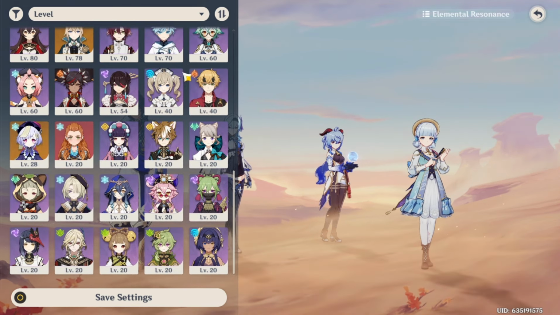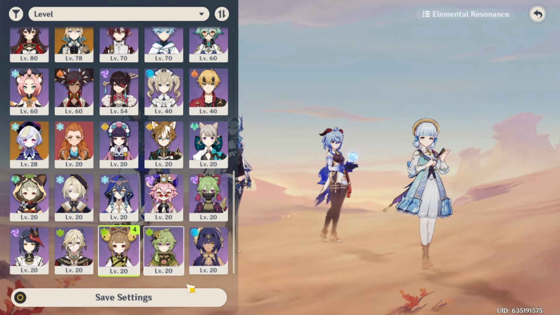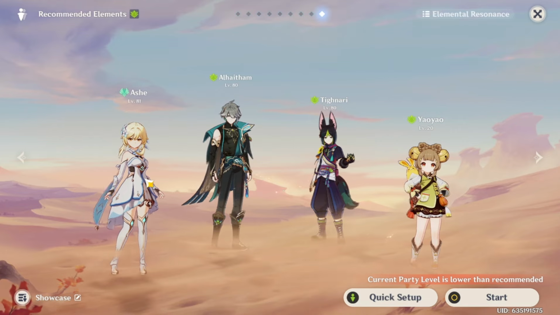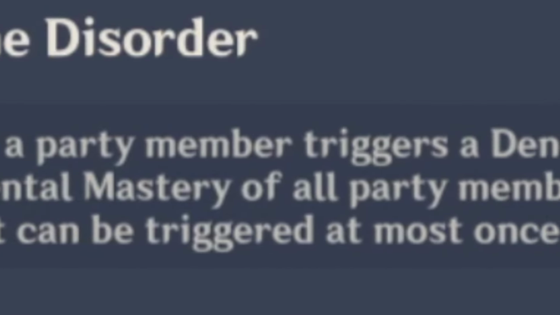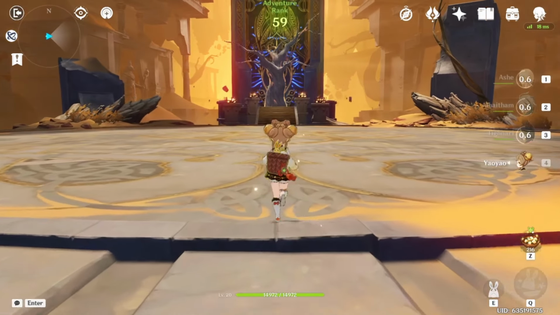Okay, you know what? Kaveh, Yaoyao, or Kaeya. Yaoyao is a healer, so we might as well go with Yaoyao. I know a lot of people have built Yaoyao for good reason because she's a great unit. I just haven't gotten to it yet. But anyways, let's switch Traveler to Dendro and then get into this domain. When a party member triggers a Dendro Elemental Reaction... Okay, so this is based heavily off Elemental Mastery.